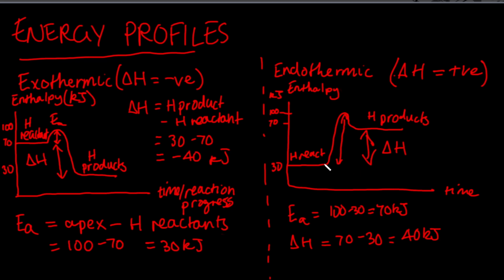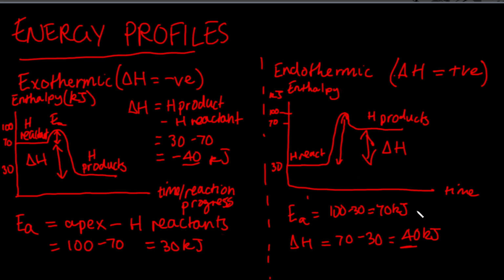But we've also noticed that if we have two reactions that are basically the same, so this reaction could be considered the forward reaction, and this is the reverse reaction of this, the magnitude of the enthalpy change is the same, but the only difference is the sign. Essentially, what that means is that the reaction itself kind of proves the conservation of energy concept we were talking about before. The same amount of energy is sort of lost or gained, so to speak, in terms of chemical energy. It's just whether that energy is going from chemical energy to heat energy or from heat energy to chemical energy, and that's reflected in the change of sign.